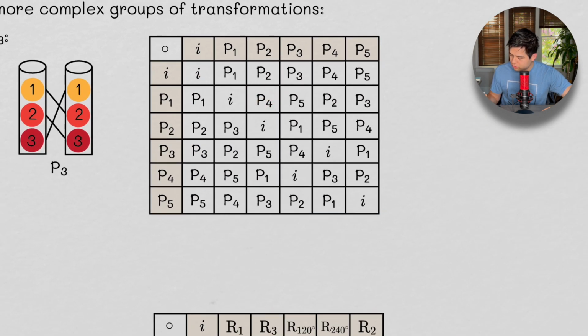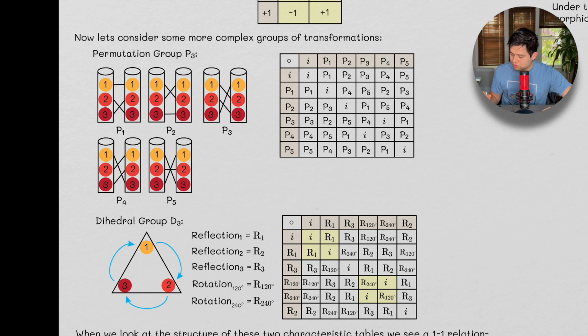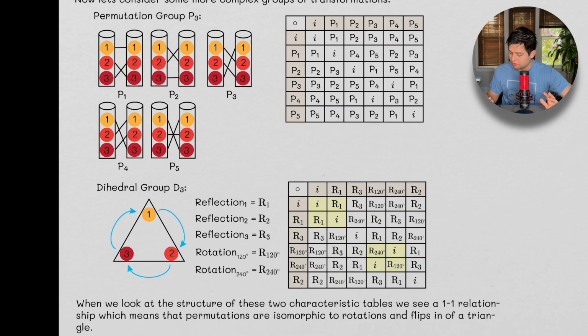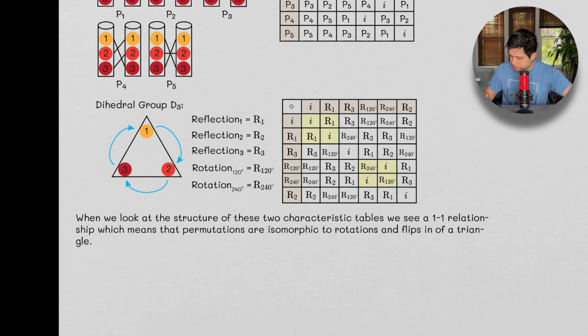So we just explained this one here, but we can do this all by hand if we want. We just have to take all these groups, and we start with one permutation, we do another permutation, and then we see what the net result is. Okay. So again, these tables get really complex, and there's something that I want to point out here when we start talking about the dihedral group, which is that the order of these actually matters if you want to make the isomorphism visually obvious to us, and we'll see this in a few seconds.